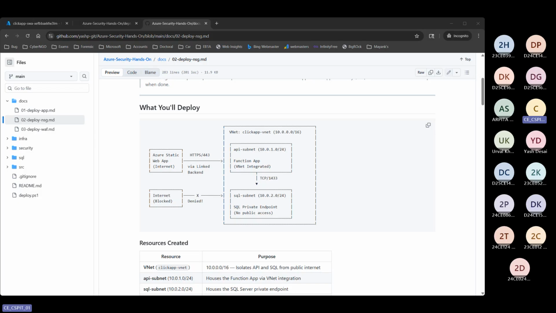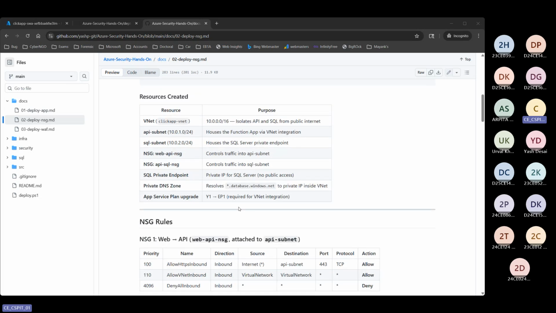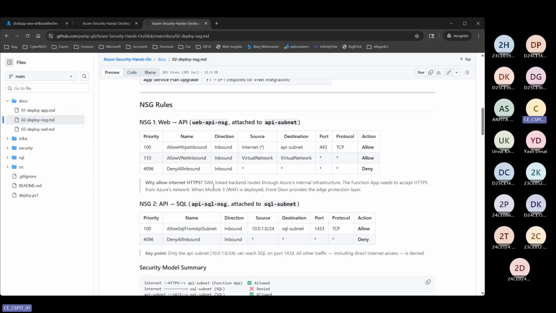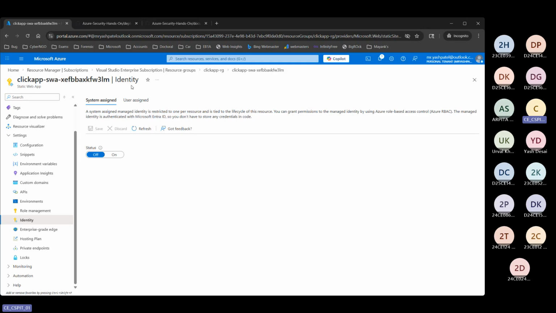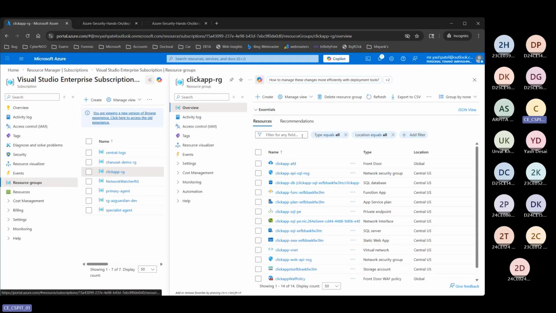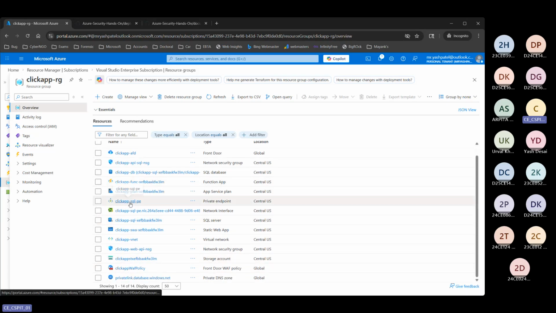So the next step is to create a network security group, which we call NSG. It controls traffic, so it's basically a firewall, right? And this network security group supports many other things: deny rules, allow rules, network boundaries, and network interfaces as well.